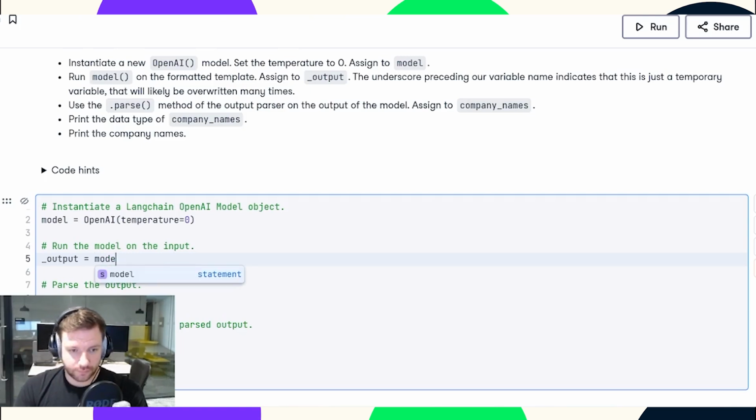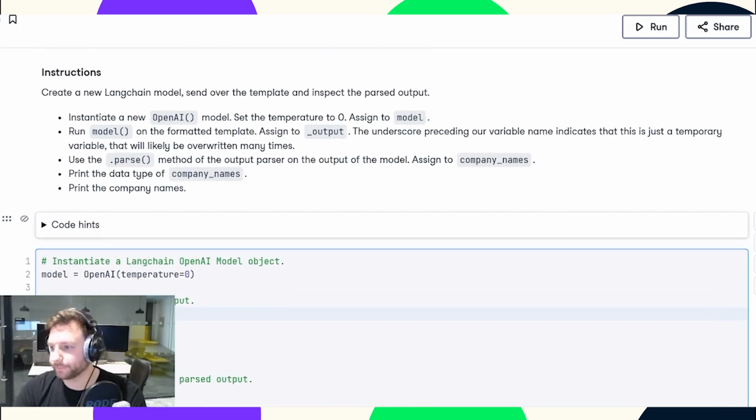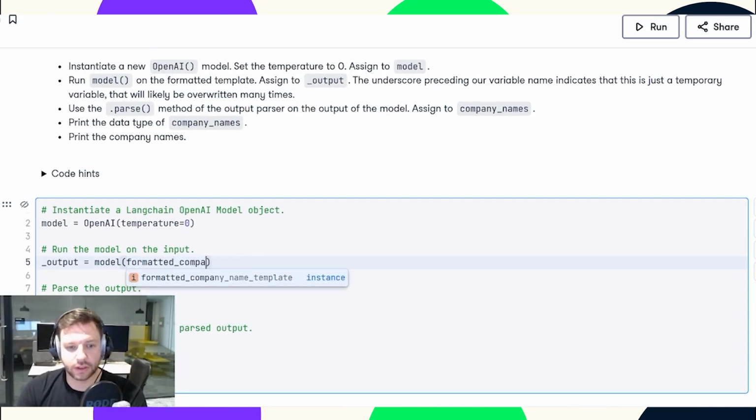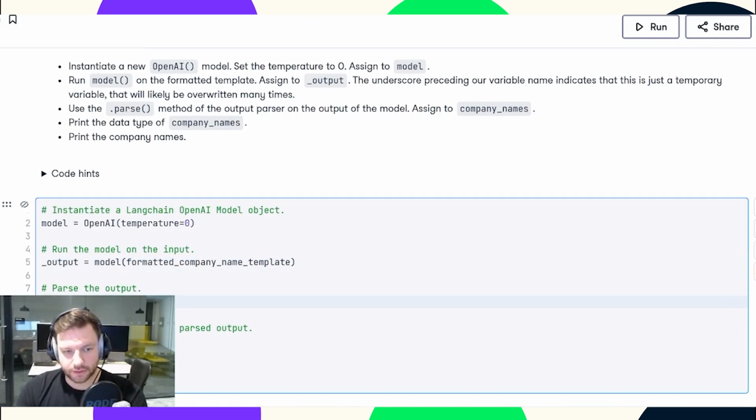So to run this model, I'm just going to do model and insert our template here. That was our formatted company name template. Next, we want to parse the output. So we will need our output parser, and that output parser has this .parse method with which we can parse the output that we got from the model.